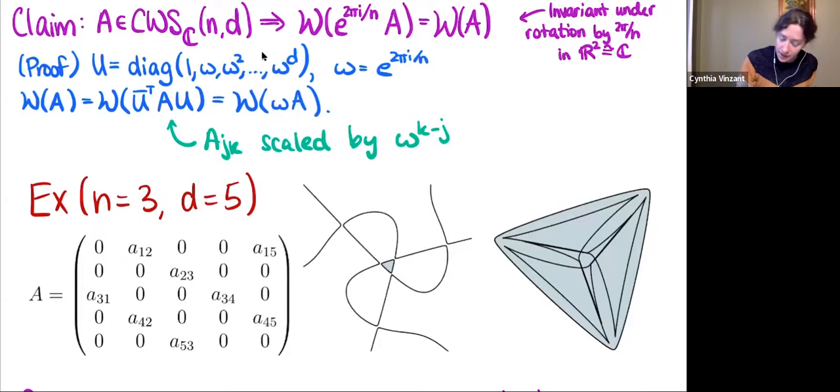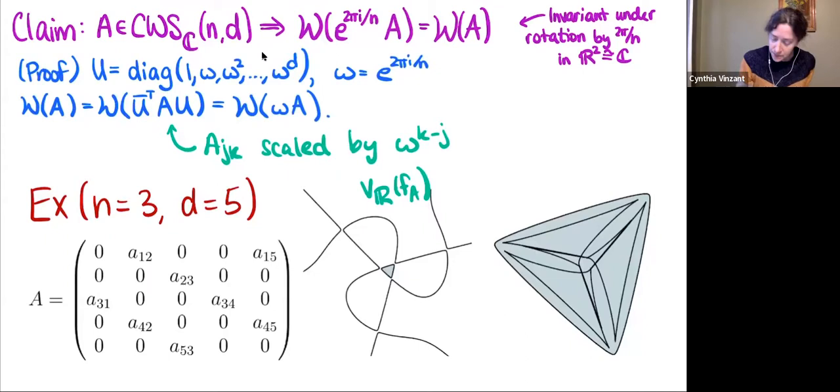And so this is the real variety of the polynomial F sub A. And if I take all lines tangent to this plane curve somewhere and pick off their coefficients and take the convex hull, then I get this picture on the right. And this is a picture of the numerical range of this matrix as a subset of the complex plane. And the statement in this claim is that it's invariant under rotation by 2 pi over 3, which is multiplication by the third root of unity in the complex plane. This is something that was found by Chan and Nakazato.